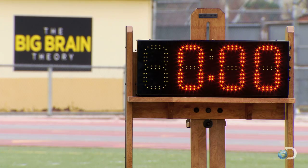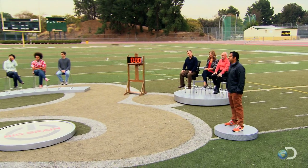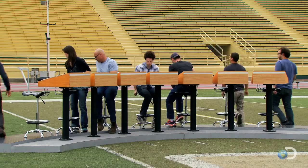This is the first challenge where I've actually felt really intimidated, and that's because I'm dealing with two robotic geniuses out here, and they've been waiting for this challenge. Time's up. Everybody, please step away from your blueprints. If there was a challenge that I need to lead, this is the one.